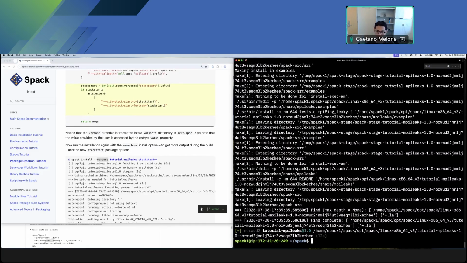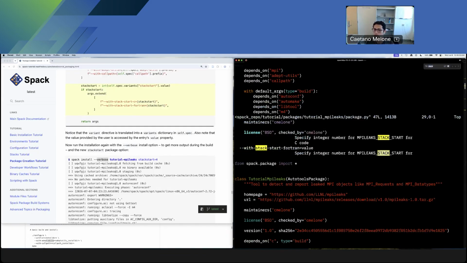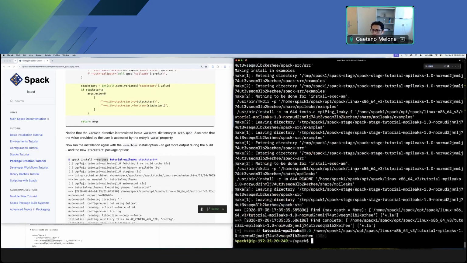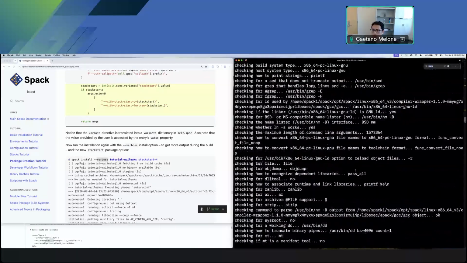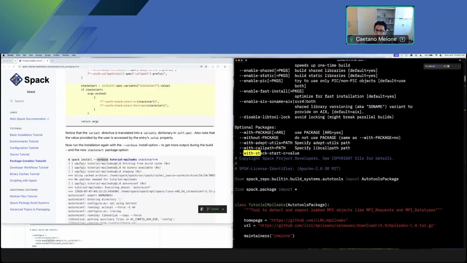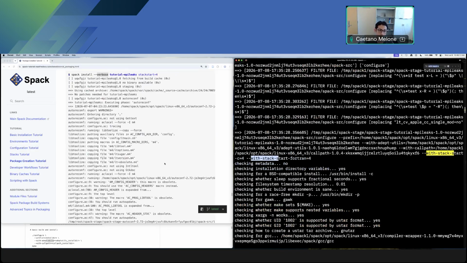So I'll just do a Command F and do a search for stack. Okay. So we can see that with stack start C equals 4 and with stack start Fortran equal to 4. So Spack installed our package successfully with this new variant that we specified.